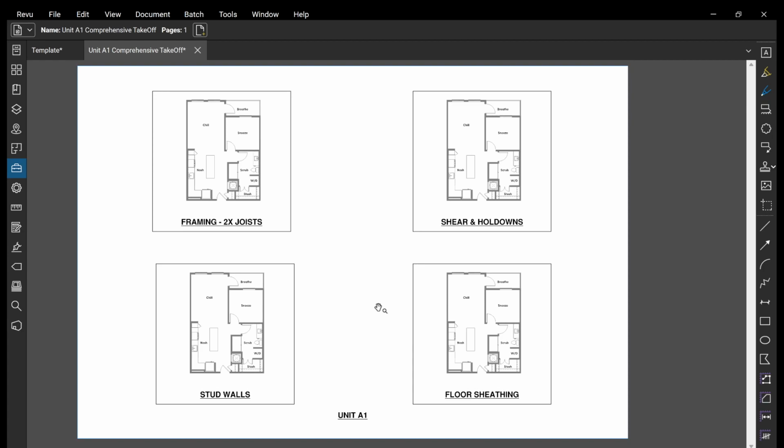3 bedroom unit types, and the amount of unit types you may have on the project can go between as little as 3 to almost a dozen, and it could go beyond or less. By all means, this is no limitation or rule. So let's just jump right into it.